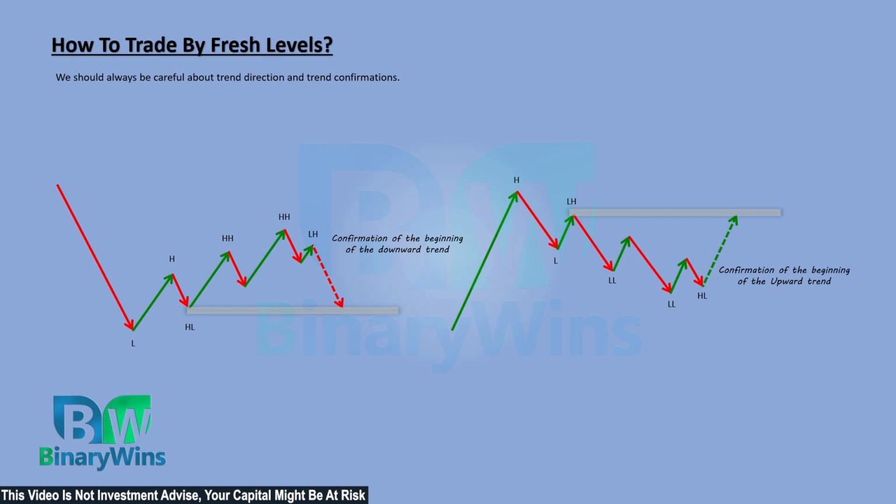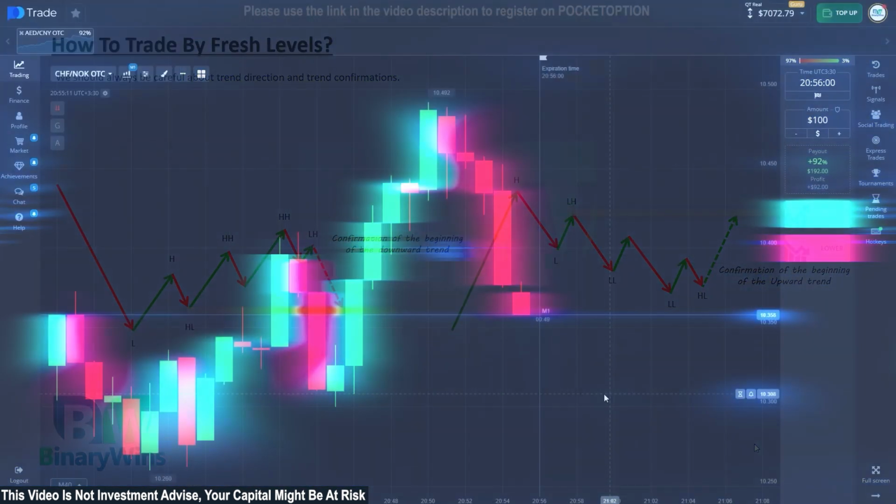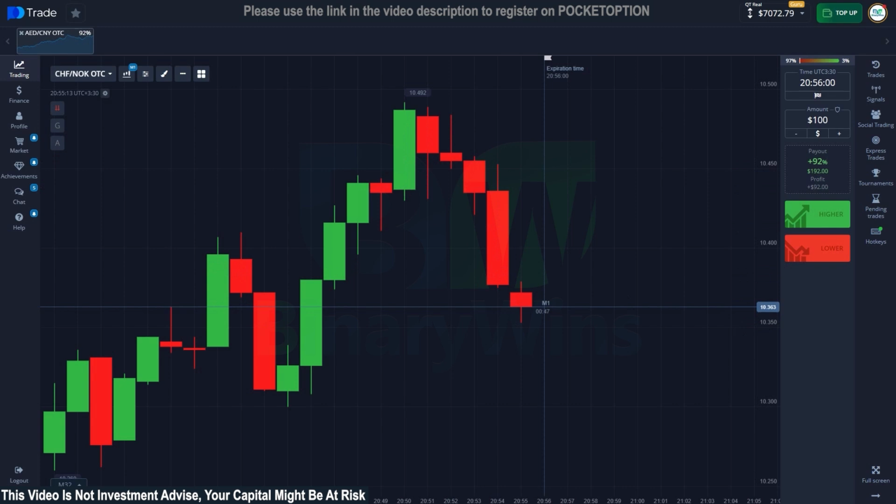Okay, let's go back to the Pocket Option chart so I can show you some examples of this topic. Pay attention here. Dear ones, we seem to have an upward trend. But weak candles, that is, candles that have a small body and have a large shadow from the top and bottom, are not good candles for confirming the trend. That is, it would have been better if this candle had a larger body.